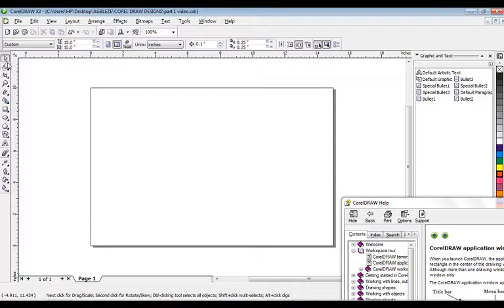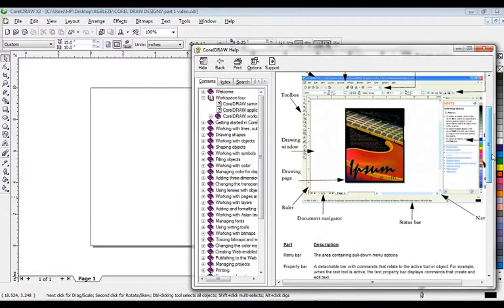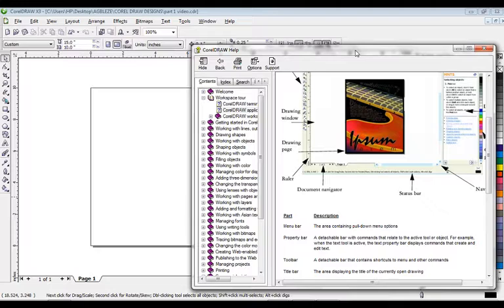And the next one is the toolbox. On the left side of the screen, we have the toolbox. Don't mix it up. This is the toolbox and this is the toolbar. Under the toolbox, there are a lot of tools, which we are going to be looking at in the course of this video series. We are going to be looking at them one after the other, at what they do and how to use them. So the next thing we are going to be looking at is the ruler.